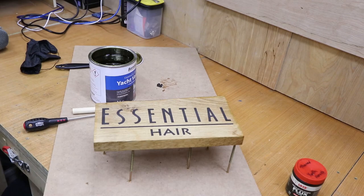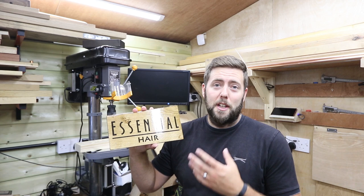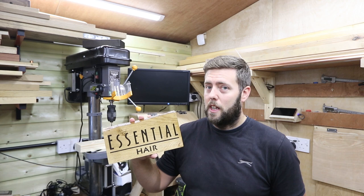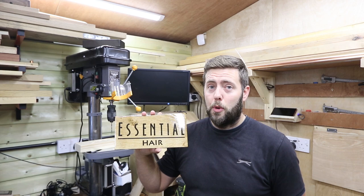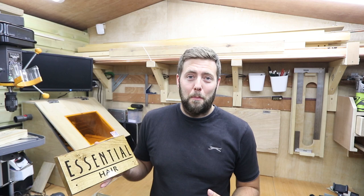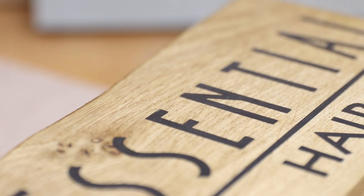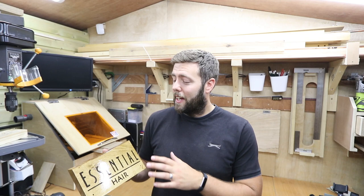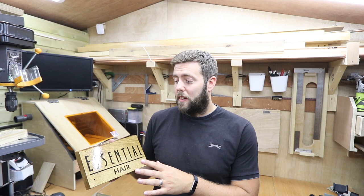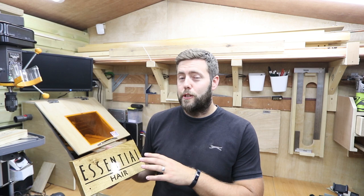The sign is looking pretty good and has had a couple of coats of yacht varnish. Before the final coat I'm going to drill two small holes in either side for the mounting screws for when we put it on the wall out the front. We'll switch over to the drill press to get that done, then apply a final coat of varnish. And so we have the final sign — how cool is that gloss effect? I'm really impressed with the Milliput: it went into all the letters nice and easy and once sanded back has left a lovely crisp clean edge. Combined with the yacht varnish finish, this sign has plenty of life in it and it'll be at least a few years before I have to touch it again. I'll finish the video with a quick clip of the sign being mounted on the wall outside.